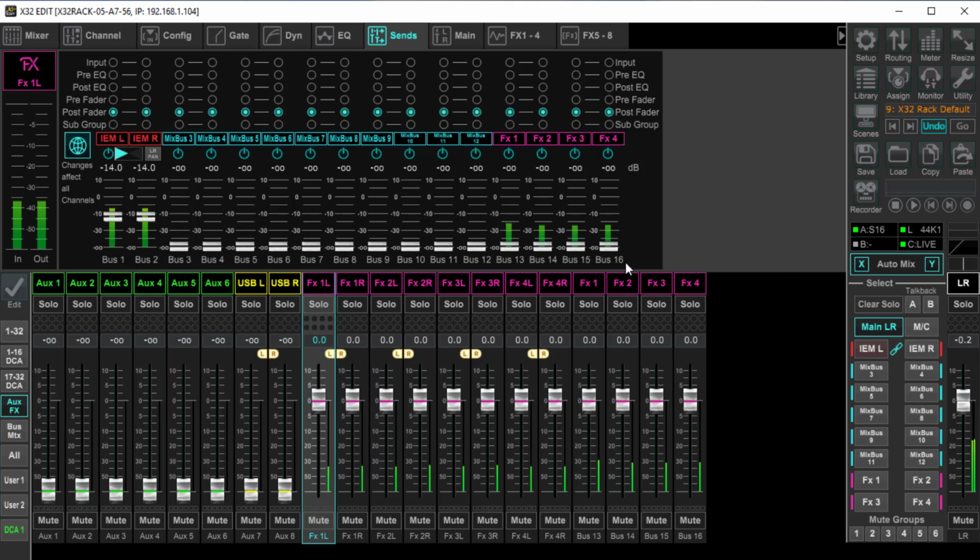So I'm going to click off the sends on fader here. Watch what happens now. Let's play a little bit of this music. I've got it turned down kind of low because this is actually quite painful. So I'm going to raise the volume up on the audio coming in, and then watch what happens when I start adding these FX 1, 2, 3, and 4, which is now over here. Remember, we could not add them in using sends on fader. But now we can actually send this, and we're going to send this and create a loop.